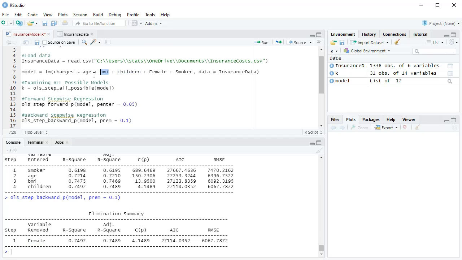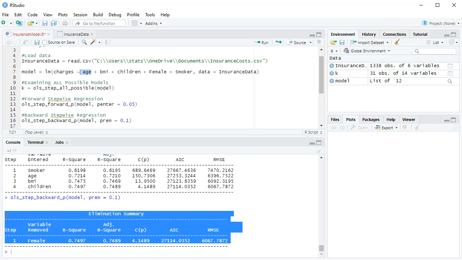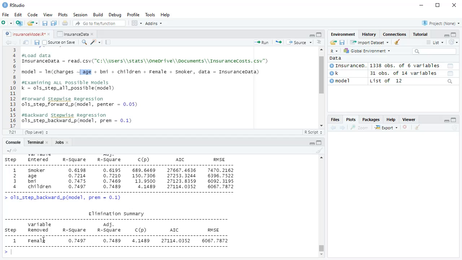For everyone else, it was important to remain in the model. So it didn't move on from that one step. This was very quick. In terms of computation, backward was the most computationally efficient for this particular model, because it just removed female and kept everything else.